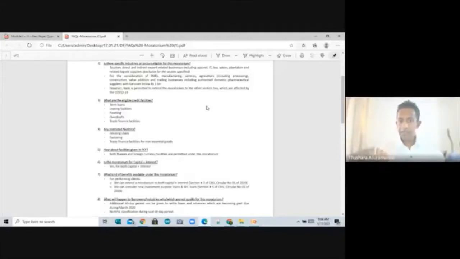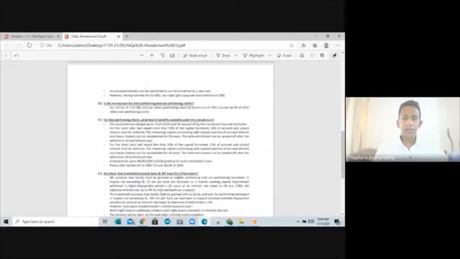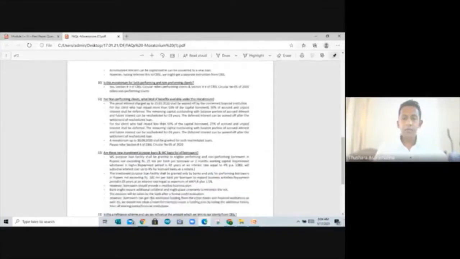The 7% kind of thing is important because they might ask those small MCQ questions to that effect, and then they might ask what the additional loan is, right? Because we are supposed to give additional loans to the customer to support their working capital requirement. The maximum ticket size is 25 million, 2 months working capital. What is the interest rate? 4%. Right? So those were part of the moratorium circular.